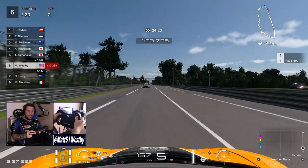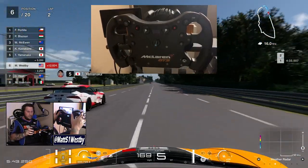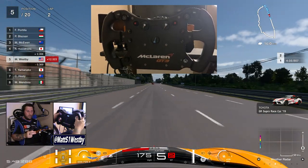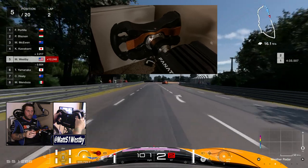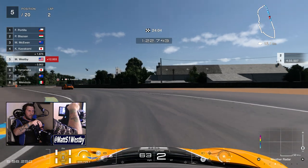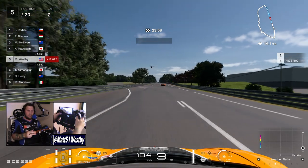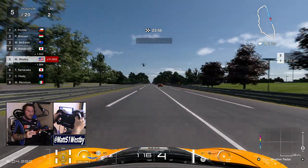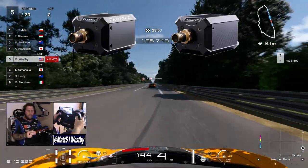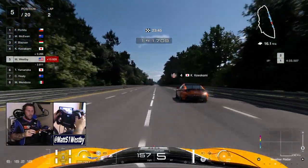What made the McLaren GT3 wheel such a unique offer is that it has nine buttons, three dials, two switches, a joystick, a shift up-and-down rocker paddle, and two little paddles on the backside of the wheel. With all that, you're getting more than enough button mapping for sim racing, at least for a beginner.